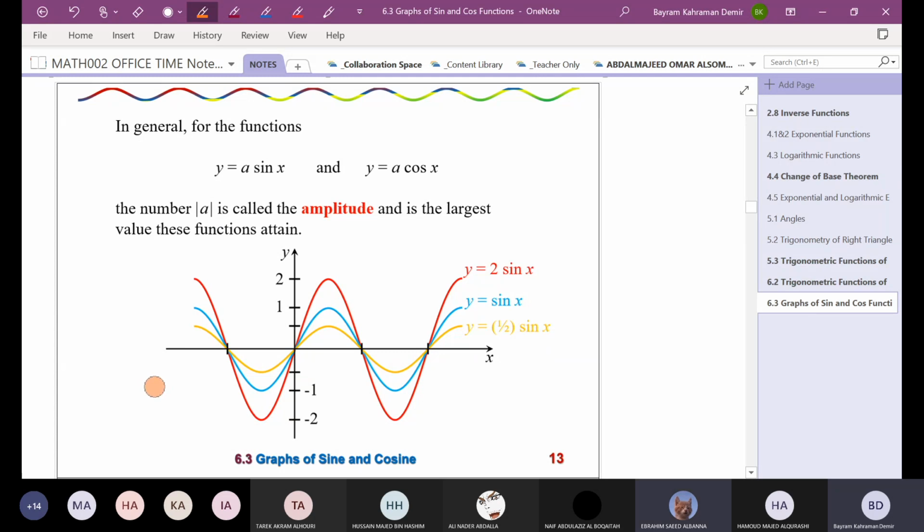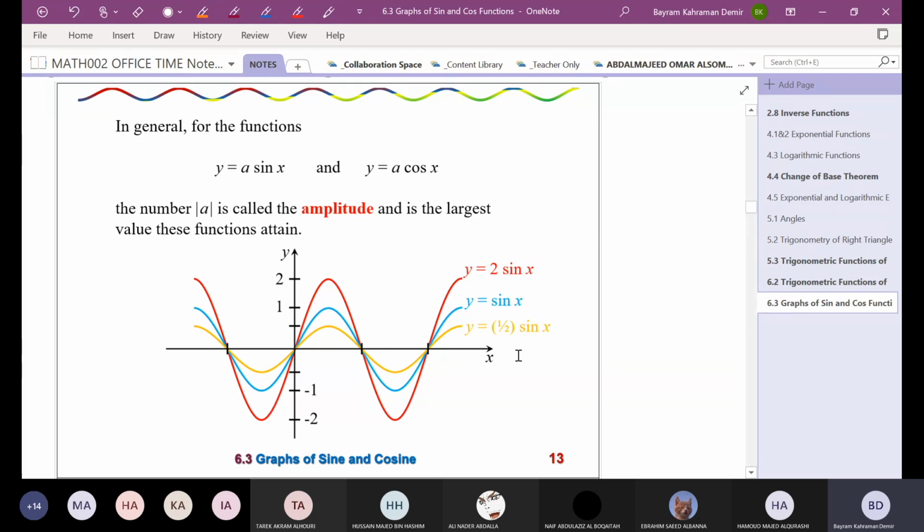If the A has an exponent, then we can't get the amplitude like this, right? If it is 2 squared, that means it is 4, so the amplitude is 4. With something like sine of x squared, there are complicated things and it will be different, of course. We will not go into that detail.